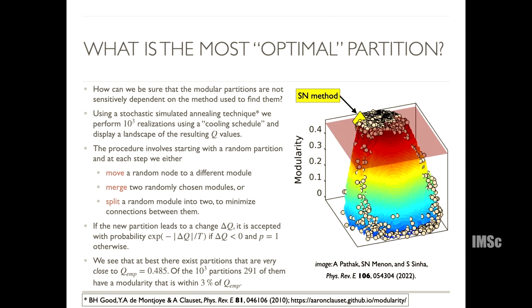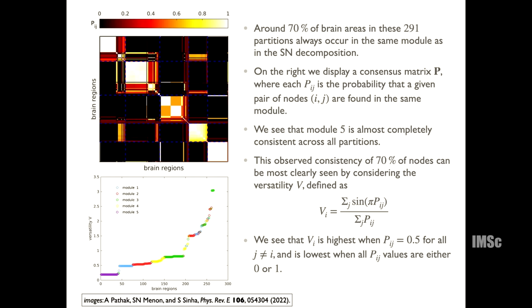You might have some which is maybe slightly better, but not really significantly so. In fact, what we find is that around 291 of the partitions are within 3% of our empirical value, right? So our empirical value is pretty good, which means the partitioning that we got, we can really trust that it's good. It's close to as good as you can get. Basically, that's the point, right? So this was actually very reassuring for us, right?